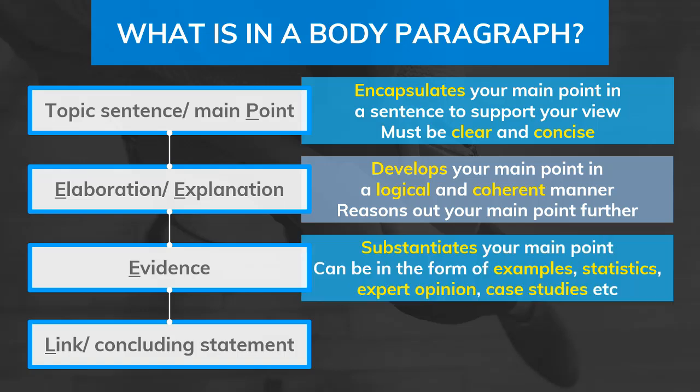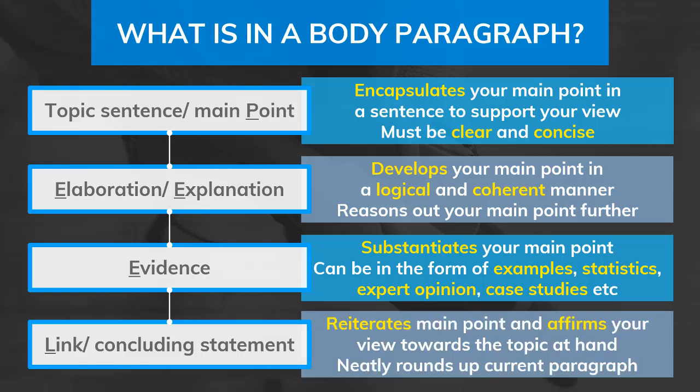Next, we have evidence. It substantiates your main point. It can be a form of examples, statistics, expert opinions, case studies, and these are not limited to what is mentioned here. There's actually more, but it has to be reliable. Next, last but not least, we have link, which is actually the concluding statement. It reiterates the main point and affirms your view towards the topic at hand, and it sums up the current paragraph and possibly links to your next paragraph.